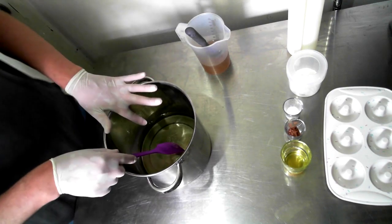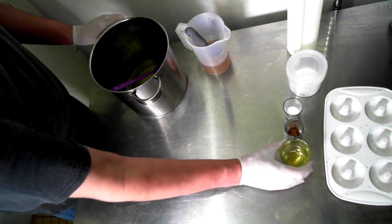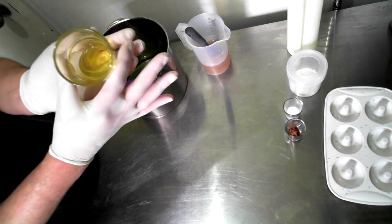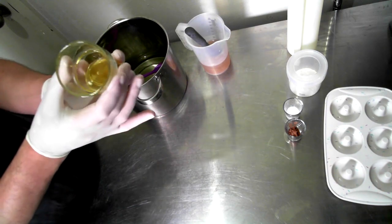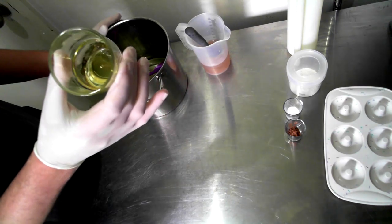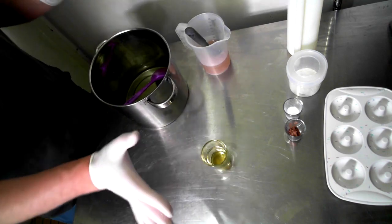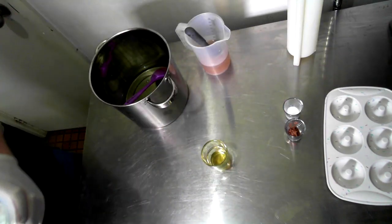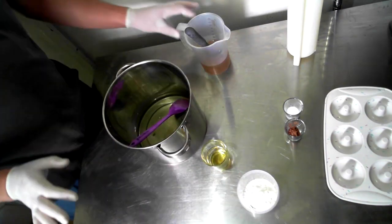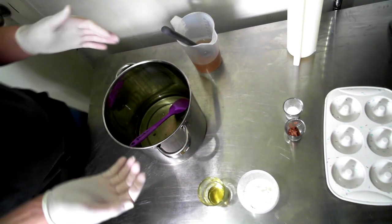So that's what's in here. The sugar syrup is in here already. Percentages are down below. In here I've got 2% Cola Bottles fragrance oil with the sodium lactate in here as well, and that is from Scent Method, and the usage rate for that I think is above 2%, but you only really need to use 2% of their fragrances. It's actually really amazing that you don't need much of their fragrance oil. So go ahead and check Scent Method out. I really like their fragrance oils from what I've used of them.